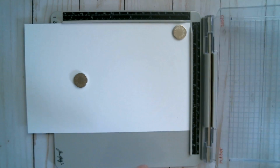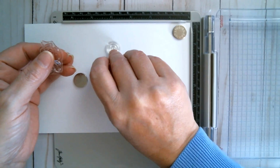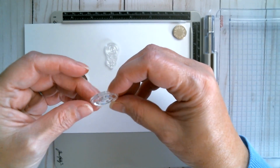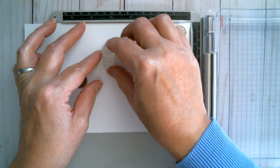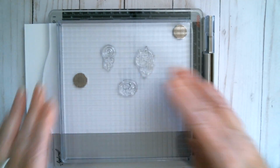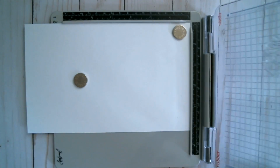I like to stamp things all together. I know that you shouldn't, because in the making of stamps, sometimes not all stamps are of equal height, so they can be, you know, different pressures. But let's have a look at those 3 and see how well those do. So I'm going to pick those up, and they picked up nicely onto the lid there.